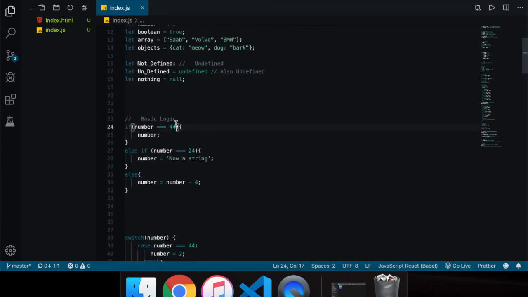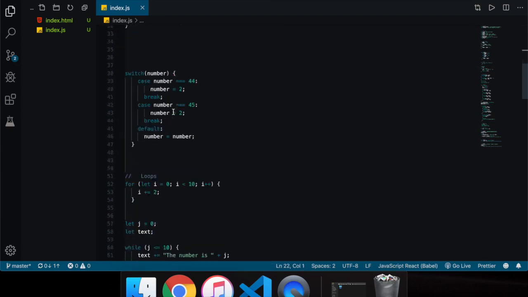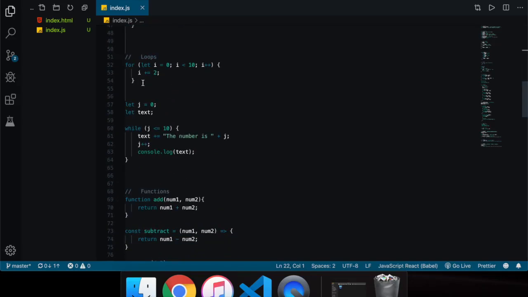Now we've gone over some basic logic. Let's go over loops. So for loops, you use for loops when you want a set number of times it runs, like a specific 10 times, 19 times, or whatever, or you want to go over a list. You have the for keyword, then these parentheses, and you set a variable, your starting variable. So we're setting a starting variable of i to 0.